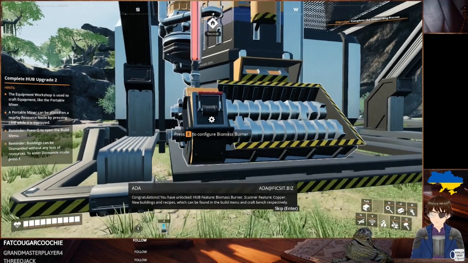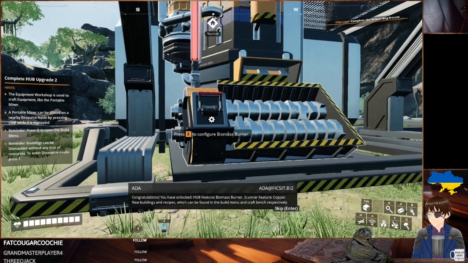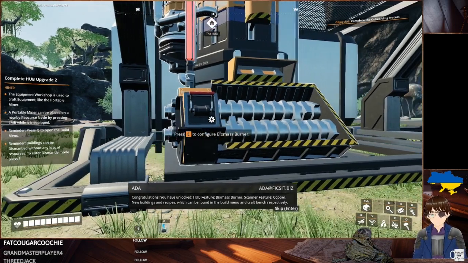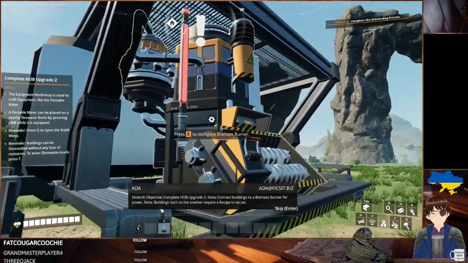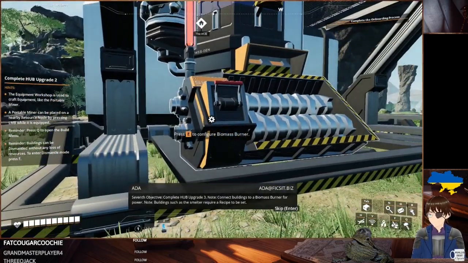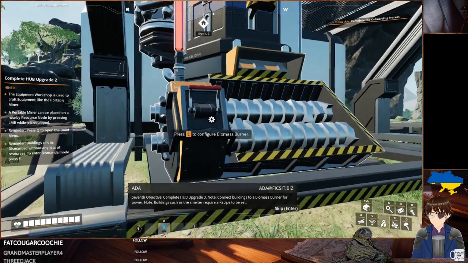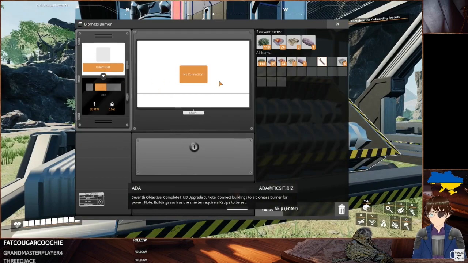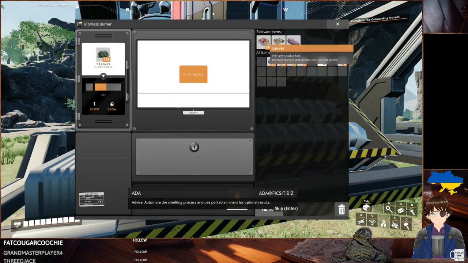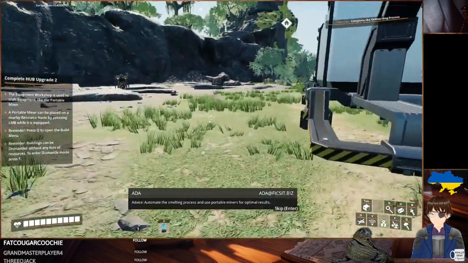Scanner feature. New buildings and recipes, which can be found in the build menu and craft bench, respectively. Complete hub upgrade 3. Note: connect buildings to a biomass burner for power. Note: buildings such as the smelter require a recipe to be set. Advice: automate the smelting process and use portable miners for optimal results.